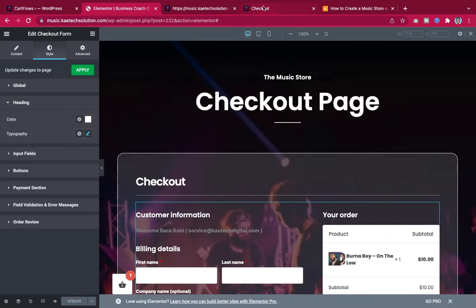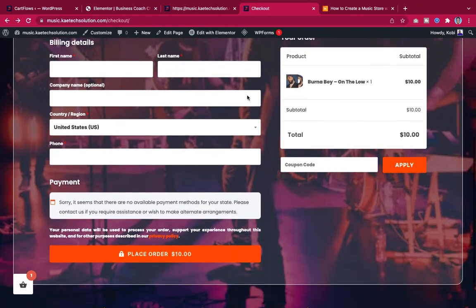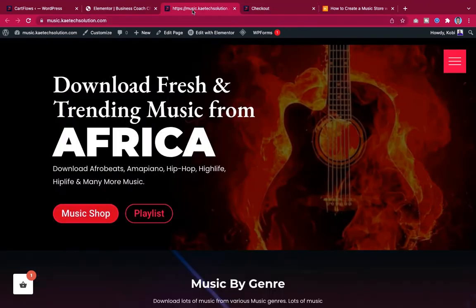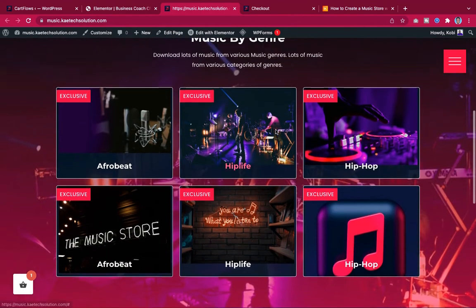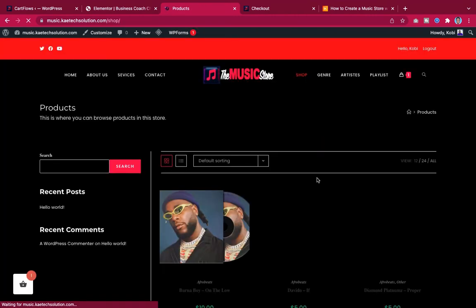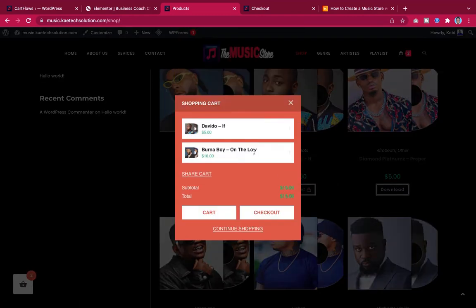But what we have to do is, guys, let's go back to the cart page. So let me go back over here, and then let me go back to the music shop, and then if we add a product, if we click on download, we don't want it to say this one will come again and then tell us to go to checkout and all those things.